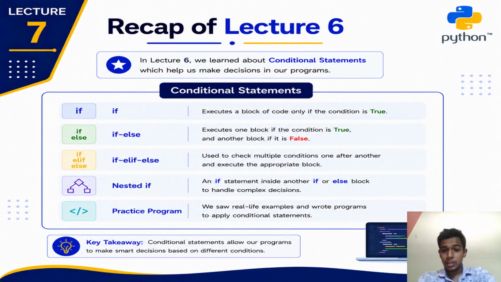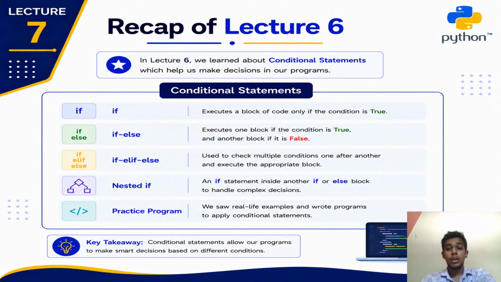Next, we learned about the if-else statement. This statement is used when there are two possible outcomes. Either the condition is true or the condition is false. If the condition is true, the if block executes, otherwise the else block executes. After that, we studied the if-elif-else statement. This is useful when we need to check multiple conditions. Python checks each condition one by one from top to bottom. As soon as one is true, it executes that block and skips the remaining conditions.